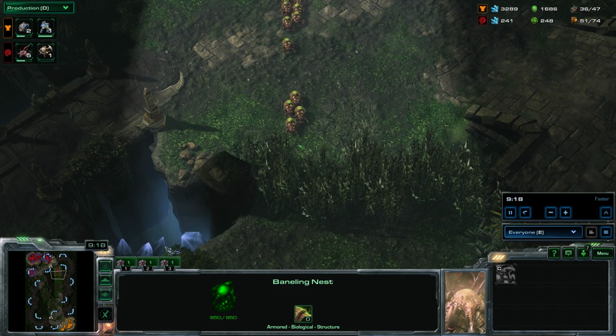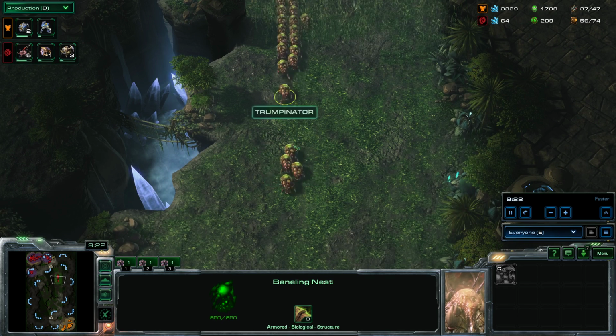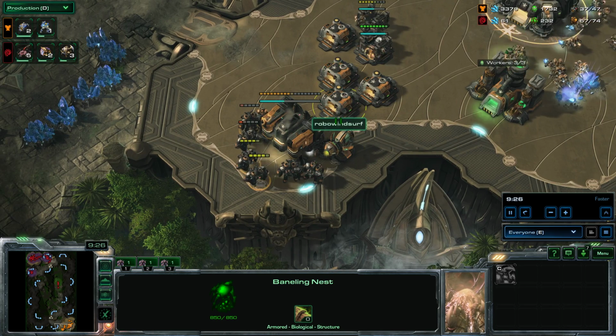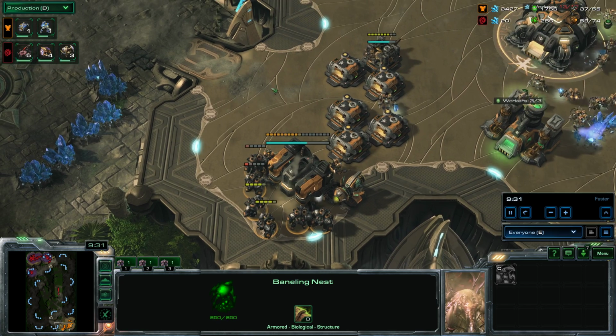You just keep pulling back, shoot, pull back, shoot. The concussive shell slows these down so they can't possibly catch up with you, and those Banelings will die for no need. But this next wave of Banelings coming in is going to do huge amounts of damage.